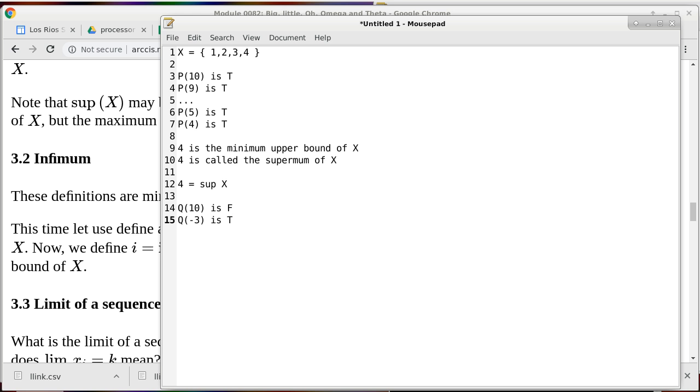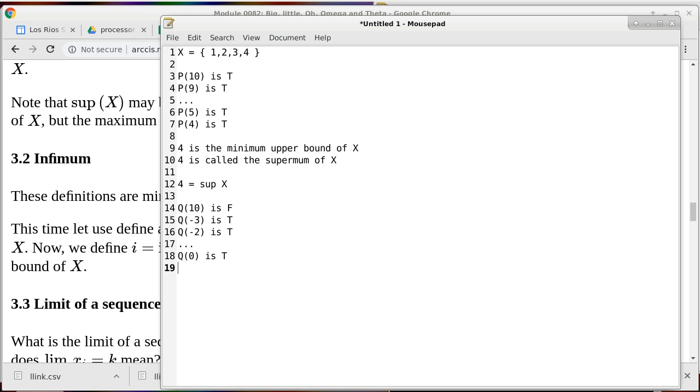But is it the maximum lower bound? Is this the lower bound that we cannot increase any further? No, not quite, because Q of -2 is also true. So that makes -3 definitely not the maximum of the lower bounds, because -3 is a lower bound, -2 is also a lower bound. Is that okay? So we keep increasing the value, assuming they can only be integers, which they don't have to be. So we get to Q of 0, and we say, yep, that's true too, because 0 is definitely a lower bound of the set X.